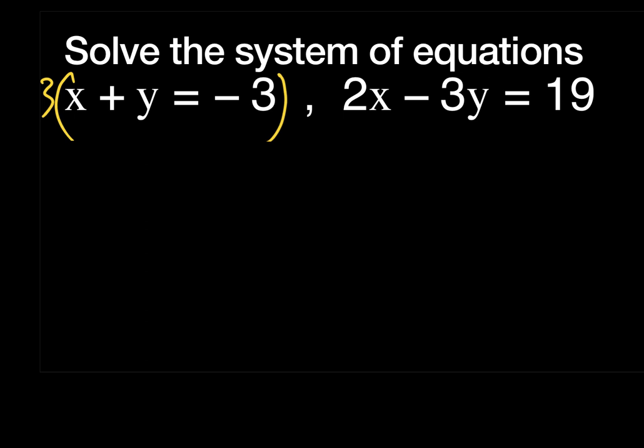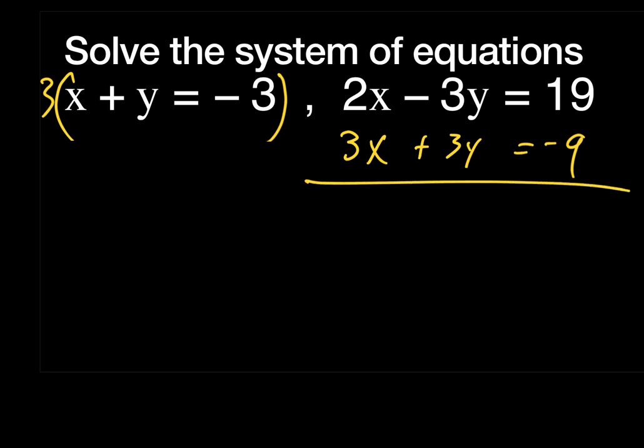So that when I line it up, 3x plus 3y equals negative 9. Most common mistake I see is people forget to multiply the 3 by the negative 3. They'll do this and this and then leave it as negative 3. You're multiplying everything by that in order to keep my equation equal. Now I'll add 5x equals 10. X equals 2.